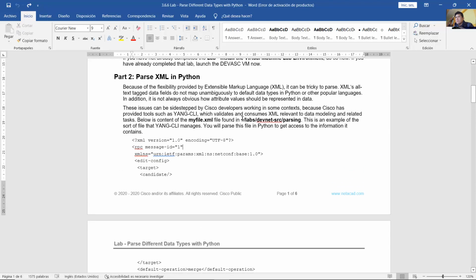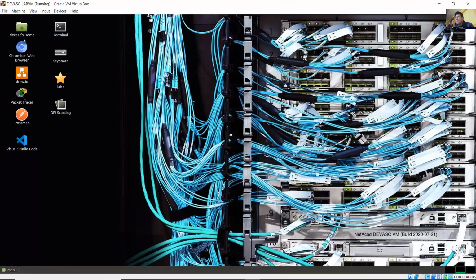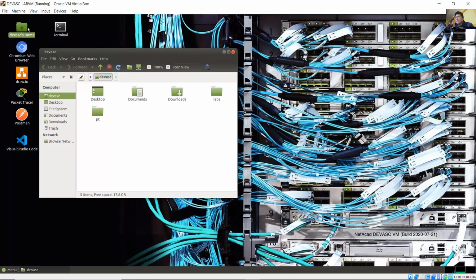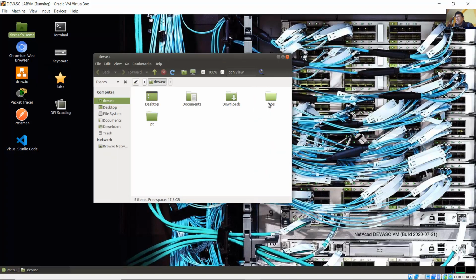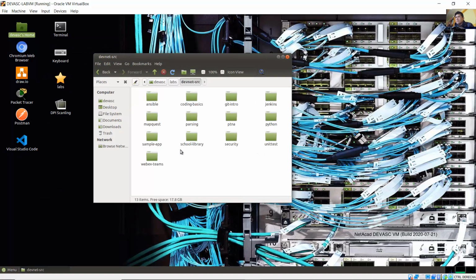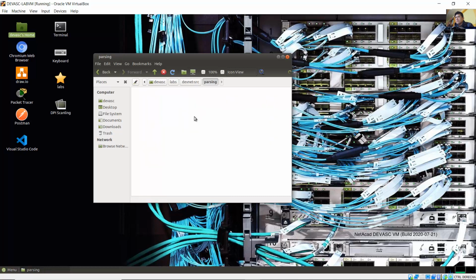Go to this directory here on the home directory: labs, devnet, src, parsing, and this is the file myfile.xml.